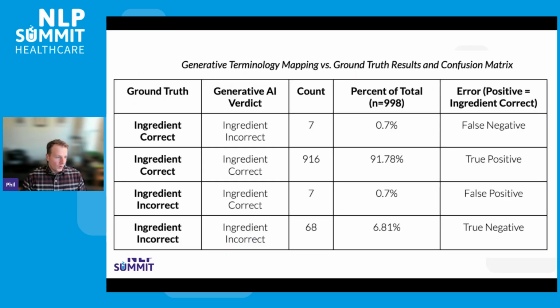We wanted to really thoroughly validate this approach, so we engaged an expert informaticist and actually had them evaluate the results of using this on the top 1,000 most frequent terms. And you can see here the results. So there were 7 false positives and 7 false negatives that resulted here. And otherwise, there was complete agreement between our human expert and this process, which I was very surprised that the level of agreement was this high. I was certainly expecting a fairly high level of agreement, but this was very, very high relative to my expectation.